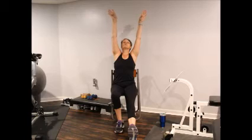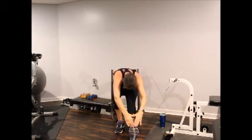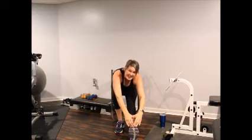Inhale, bring it all the way up as far as you can. Exhale, lengthen that left leg, drop those arms down the side. Inhale, circle sweep those arms all the way up. Exhale, forward fold over that left leg, drop that head. Take that stretch.